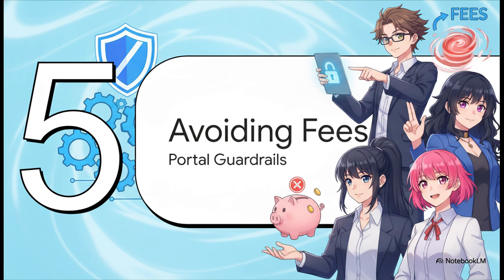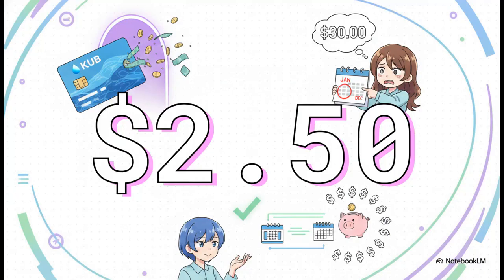Moving on to Section 5, Avoiding Fees and Troubleshooting, or as I like to call it, the guardrails of utility portals. Now let's set up some guardrails because one wrong move in these portals can literally cost you money. For example, while KUB absorbs the transaction costs for card payments, if you are in the West Knox Utility District, they're going to pass a flat $2.50 convenience fee directly to you every single time you use a card online. Over the course of a year, that adds up to $30 just for the privilege of paying your bill. Setting up an automatic bank draft with them, however, helps you avoid that fee entirely.